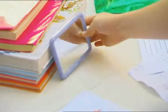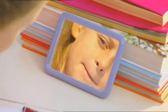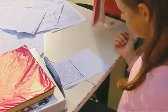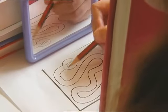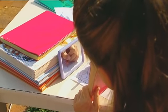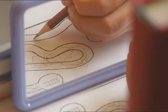For the next maze, we're only allowed to look in the mirror. Do you want to try my mirror maze challenge, Ashley? Find a maze that Daniel the Maze Master hasn't already done. Okay, that one. Put it down in front of the mirror. Now this is the interesting bit. I'm gonna block your view of the paper so you can only see it reflected in the mirror. Now try and complete the maze. Pretty hard, eh? You can't even keep your pencil in the lines. And you thought mazes were so easy.